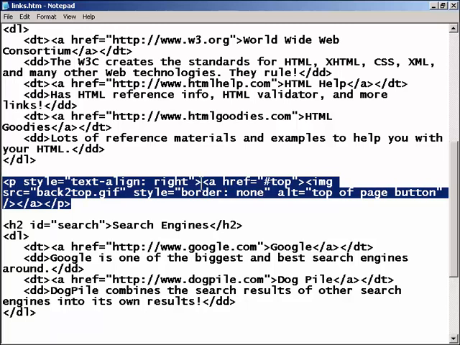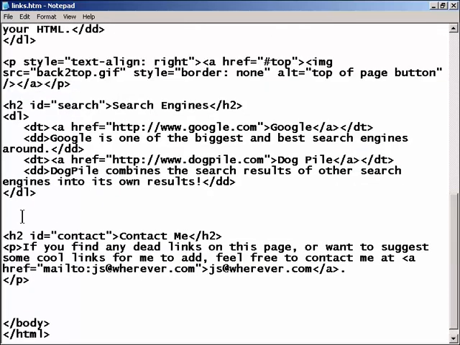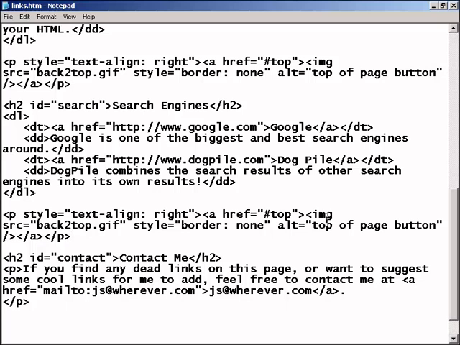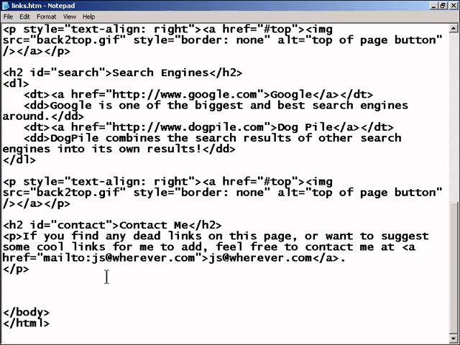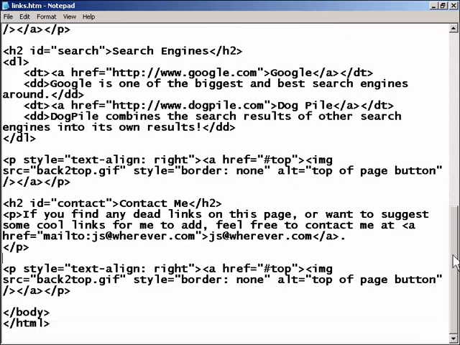It's got the styles to align to the right, it's got the border of none, and everything else stays the same. So I'm just going to use Control-C to copy that paragraph, and then we come down to this area below the second section and paste that paragraph in there, clean up the extra spacing if necessary, and then go below the contact section with the third paragraph there.